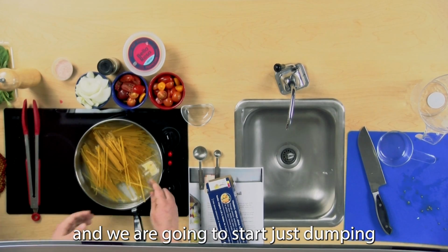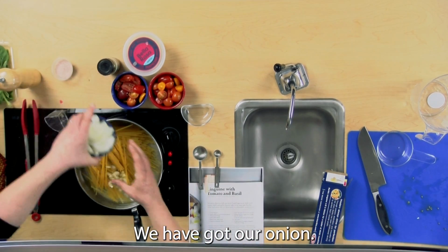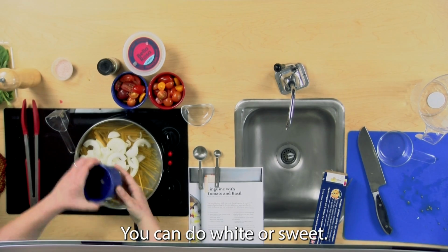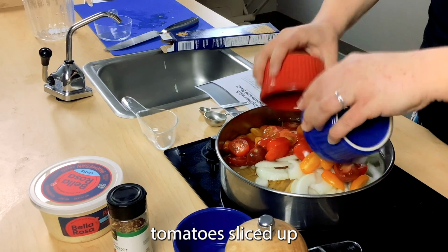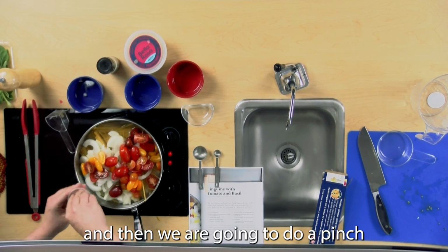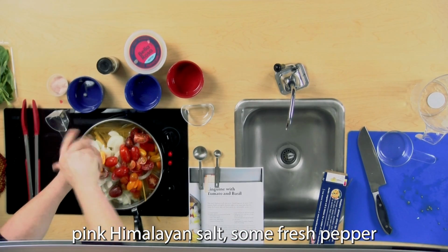And we are going to start just dumping ingredients. We've got our sliced garlic. That was 4 cloves. We've got our onion, 1 large onion. You can do white or sweet. I chose sweet. We've got our 12 ounces of tomatoes sliced up.